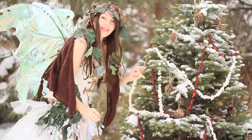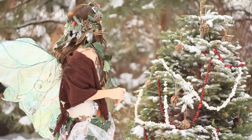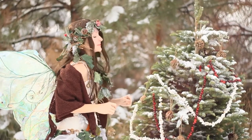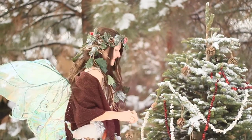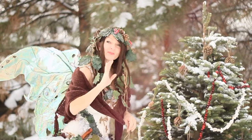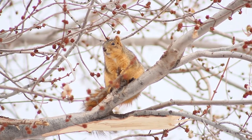You know, one thing I'm just not sure of though is what should I make for the tippy top? Maybe you have an idea, and if you do, could you please tell me? I would want it to be something that — oh, I could make a giant cookie that's a star. Maybe that would work. What do you think?